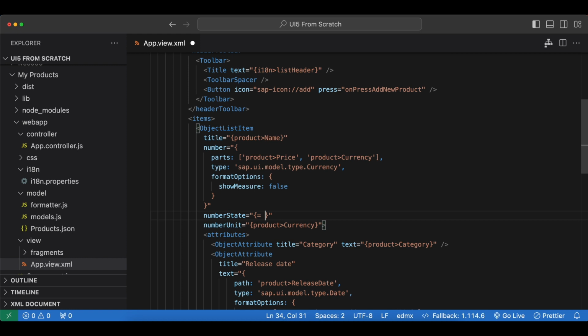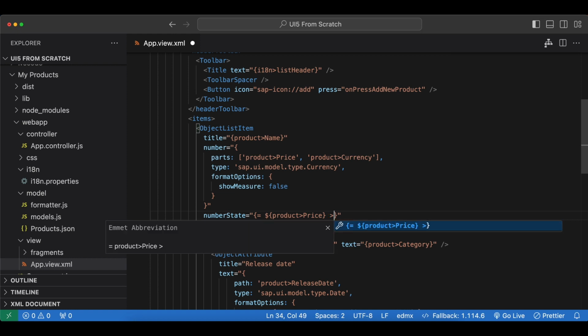And we will compare the price of our product, so this part here. And since this part is also a binding, we put it inside curly braces. And since we are inside expression binding, we have to escape the model bindings with a $ sign at the start like this. And here we can use some JavaScript features such as this greater than operator.